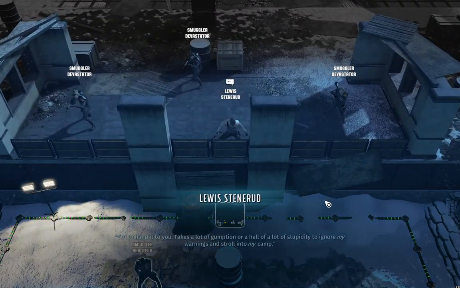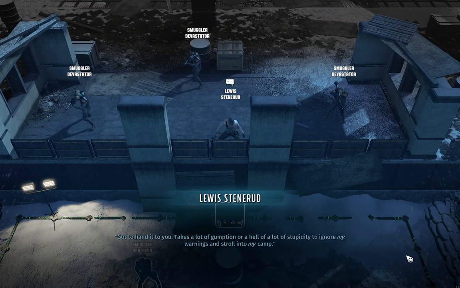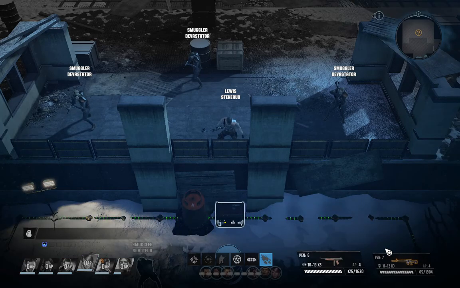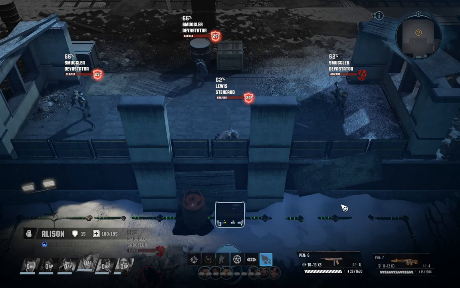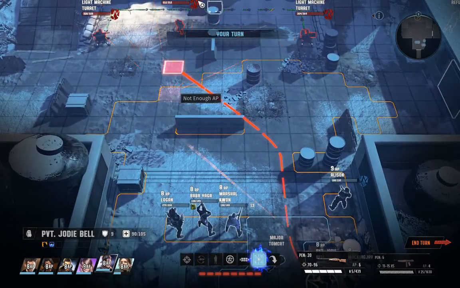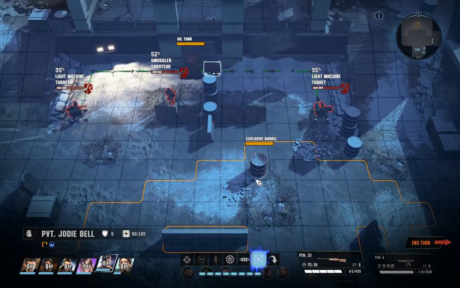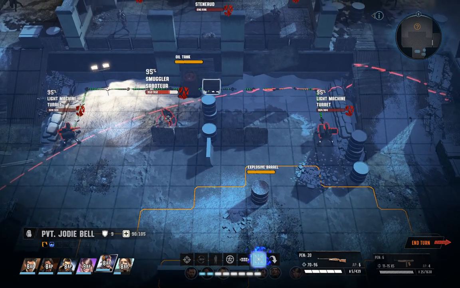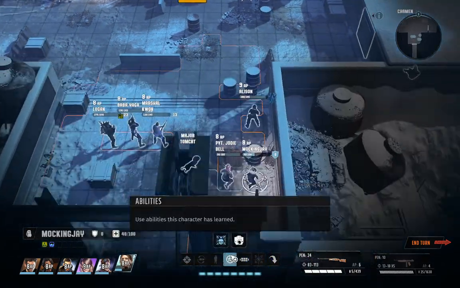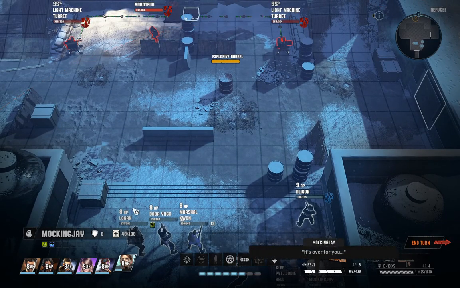Gotta hand it to you. Takes a lot of gumption, or a hell of a lot of stupidity to ignore my warnings and stroll into my camp. Unfortunately for you, I got the numbers advantage and the high ground. It's all over for you. Boys, you know what to do. They see us. It's over for you.